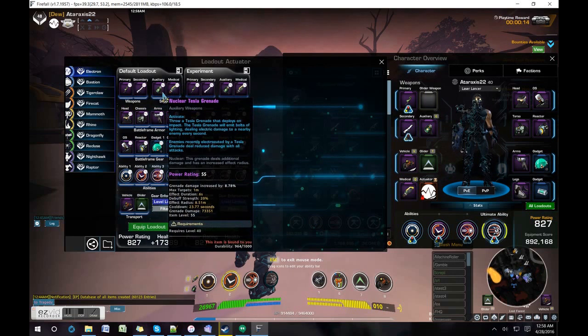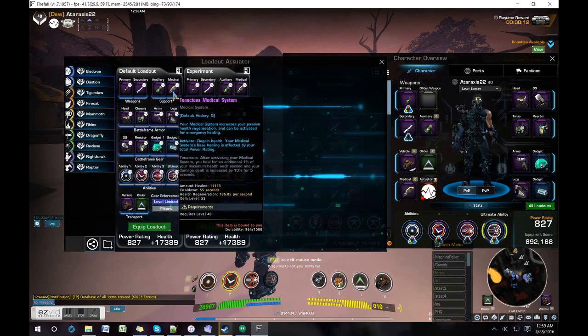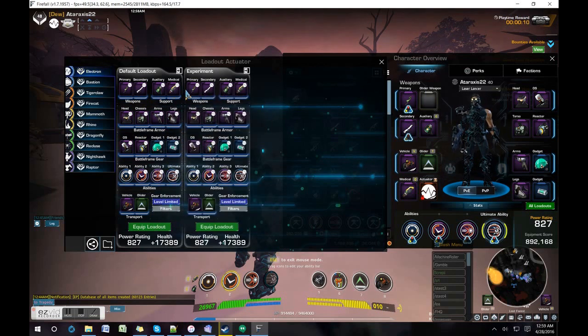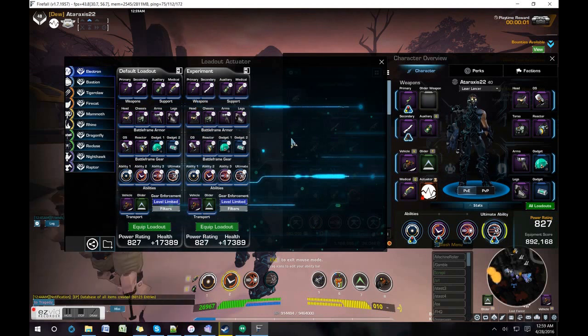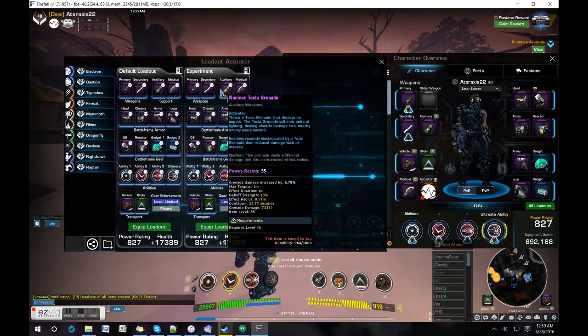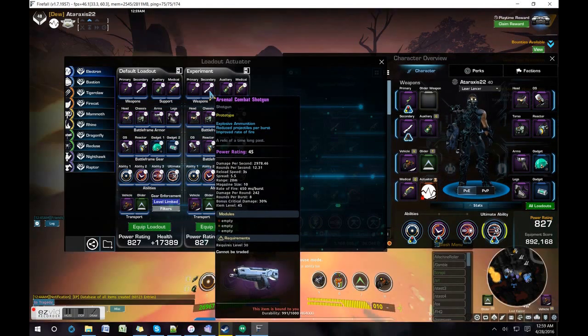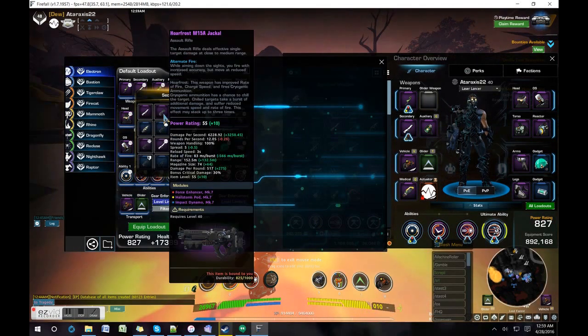Anyway, what you'll notice at the top right corner of each of the item cards is that there's an icon, and that icon represents the frame that currently has it equipped. Obviously, in this case, the Electron has all this gear equipped because that's where I copied it from. I'm going to go ahead and start choosing other gear.